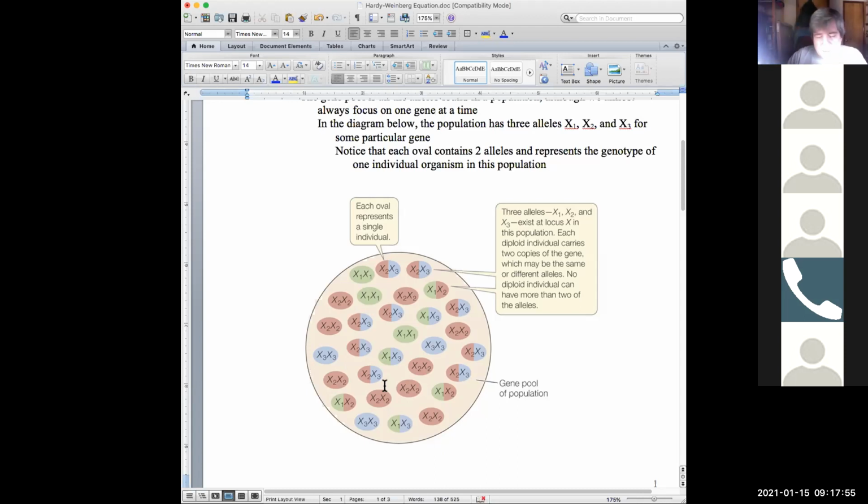When we work our problems, once we start doing some math, we're always going to start with individuals that have the recessive phenotype. And the reason we have to think about phenotype is because, remember, if I look at you, I can see whether you have blue eyes or brown eyes. If I look at you, I can't see your genotype. So we always have to start with the phenotype, and then we use the phenotype to figure out the genotype. And we're always going to start with the recessive trait showing in the phenotype.